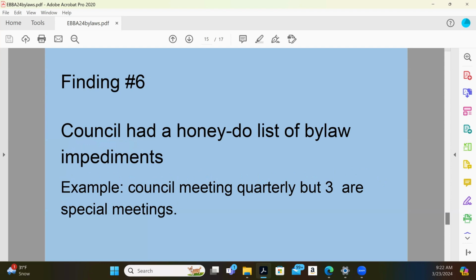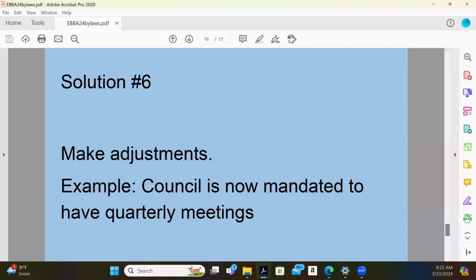In order to do that, council must create and pass a resolution for a special meeting. For 3 of those 4 meetings, we have to jump through those hoops. What's the solution? Change the bylaws. The new bylaws simply state council will meet 4 times a year. And we've just saved ourselves a whole bunch of time and effort.